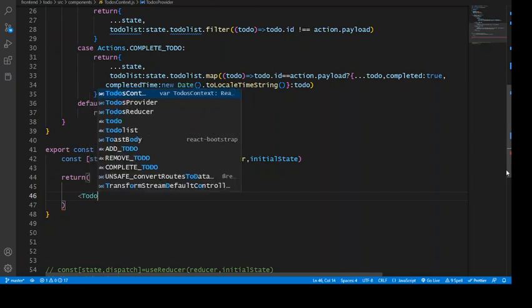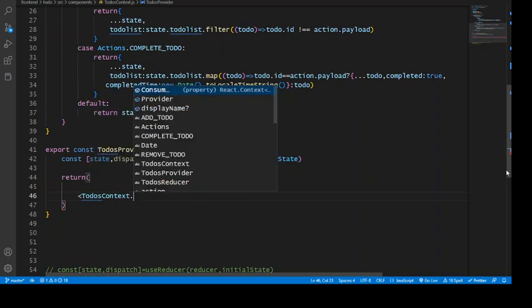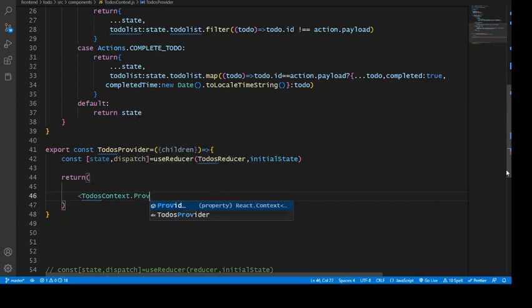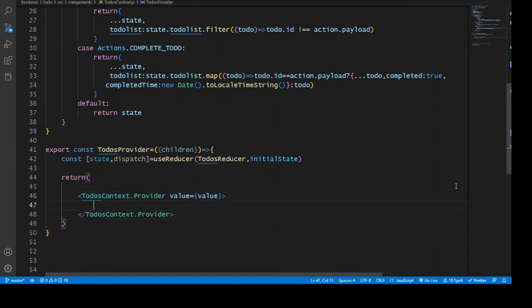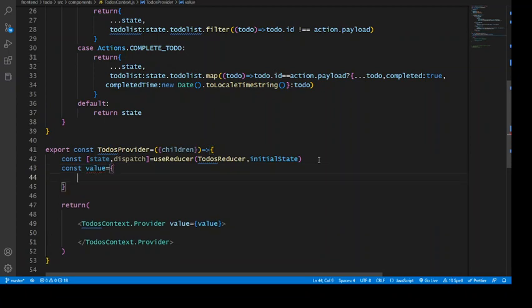So we'll return to-dos context dot provider. Now it takes a value. Now we've not created this value, so that's what I want to do. I want to create the value now. So create a constant and say value.